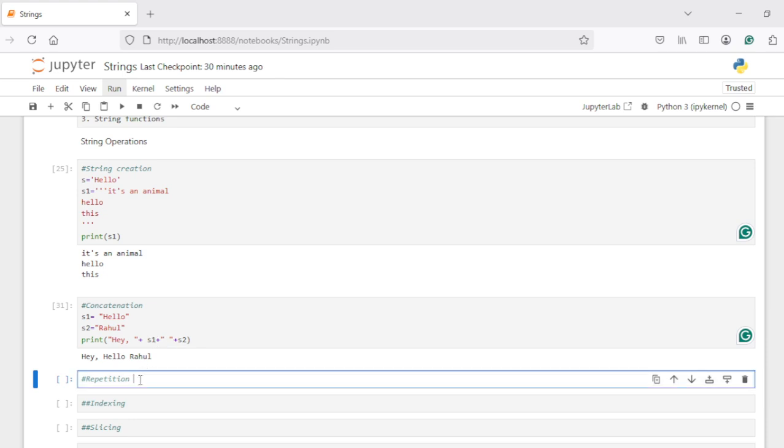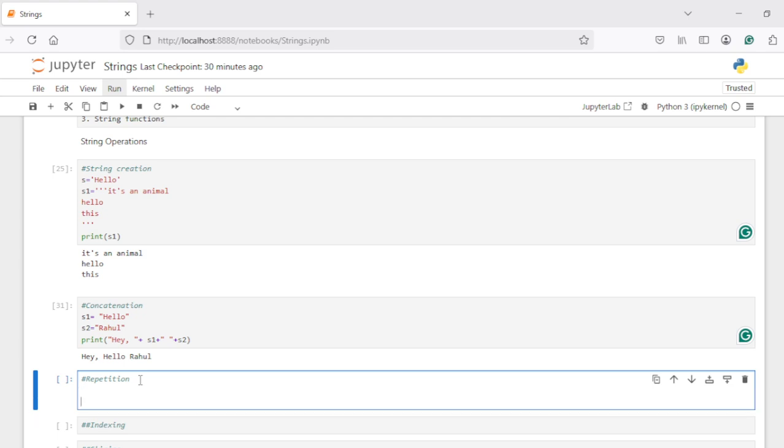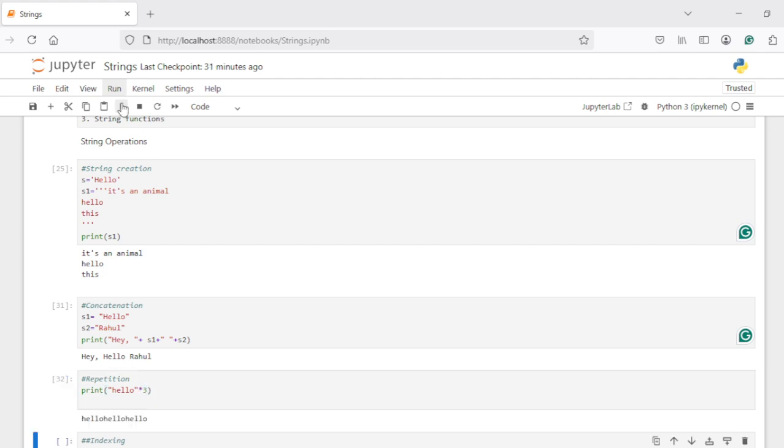Next is repetition. If you want to repeat a word or sentence, you can use the star operator on the string. Suppose you want to print hello three times. You can write it like this: print hello, and then use the star operator, star three, and run it.